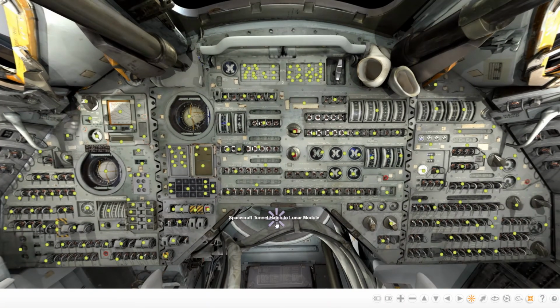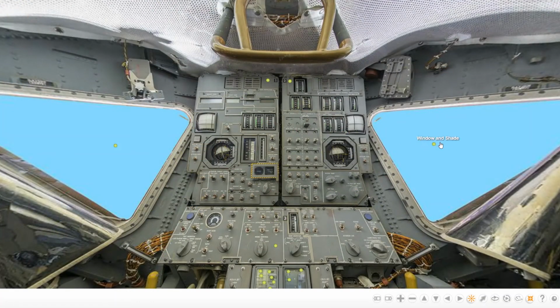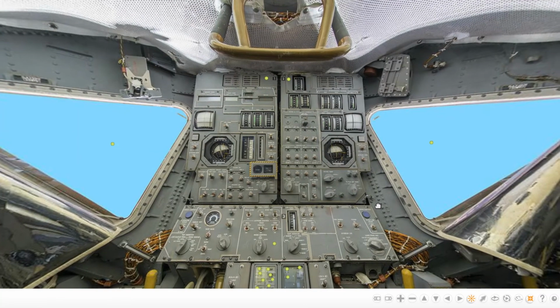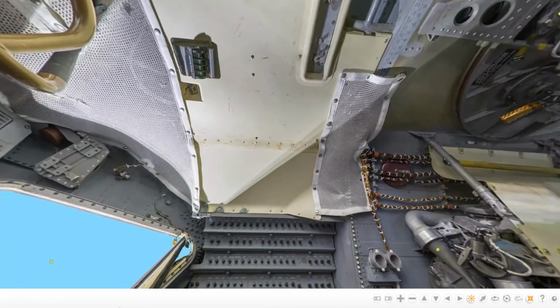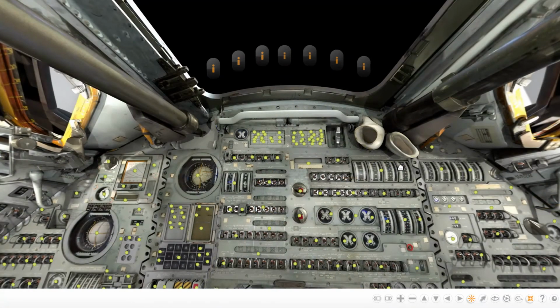The other thing I wanted to show you, we'll go over here, is this. This is how you transition between the command module and the lunar module. You can click on this violet dot that says space tunnel hatch to lunar module, click on that, and that takes you to the lunar module, and then you can go through the dots here. And then if you want to go back, if you go to the top, you'll notice that there is another violet dot there, and you click on that, and that takes you back to the command module.